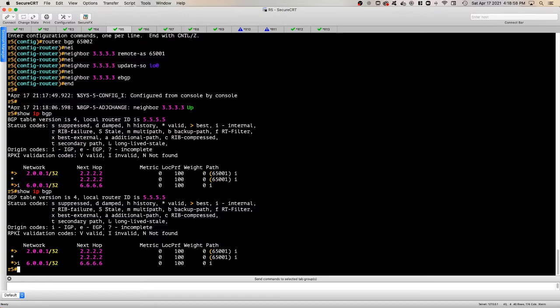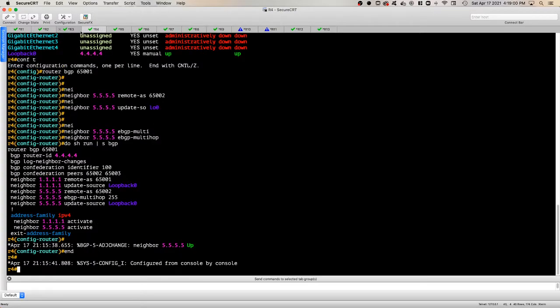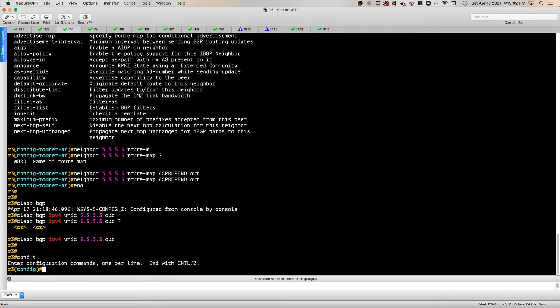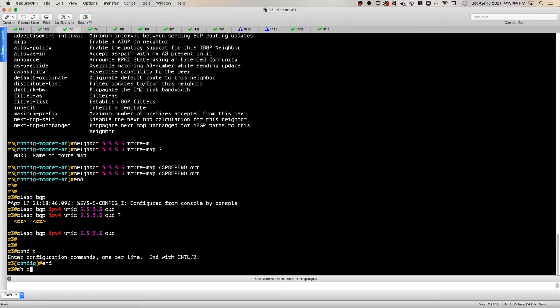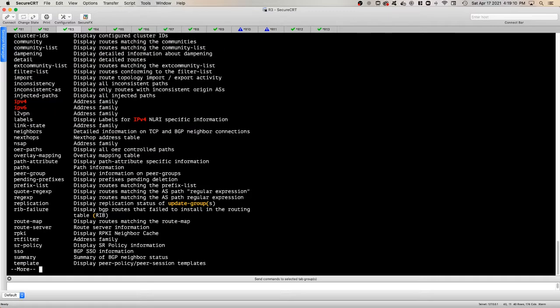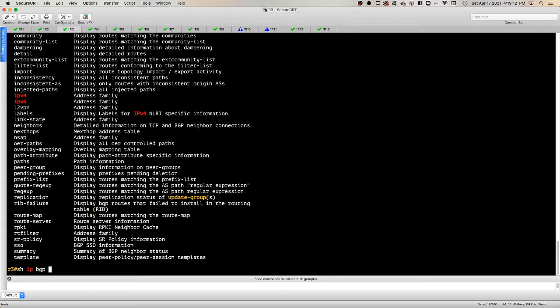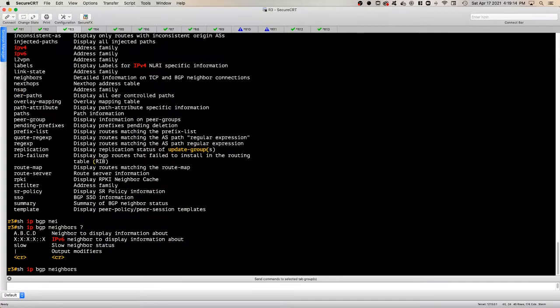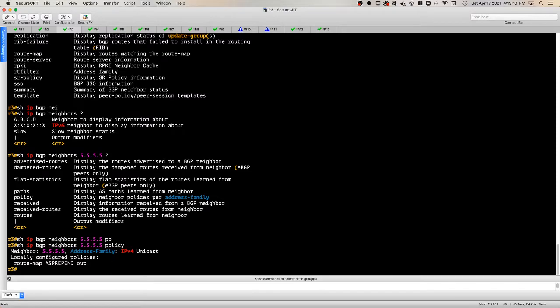And what you should see is, oh, I don't think AS path prepend works. I might be forgetting something about AS path prepend there. Let's see. Neighbor 5.5.5.5 policy.